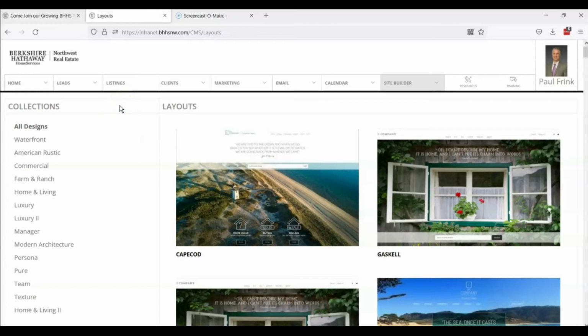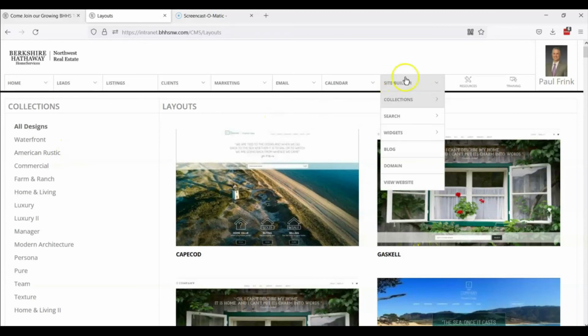Now remember, if you're going to change layouts, copy whatever you have off your website now, because all that's going to go away. So if you have a quote, if you have testimonials, if you have any of that, open a Word doc, copy and paste there, and then you could just move it over. All right. The other thing too is whenever you get a layout, whatever is in Latin has to be replaced in order for you to publish the site. So if any of the buttons have Latin in them, you have to make sure you find that and change that. Okay.